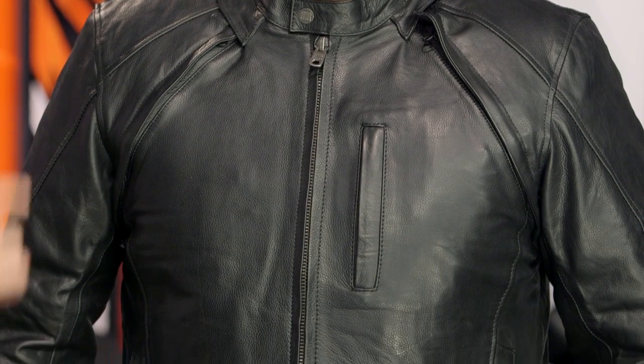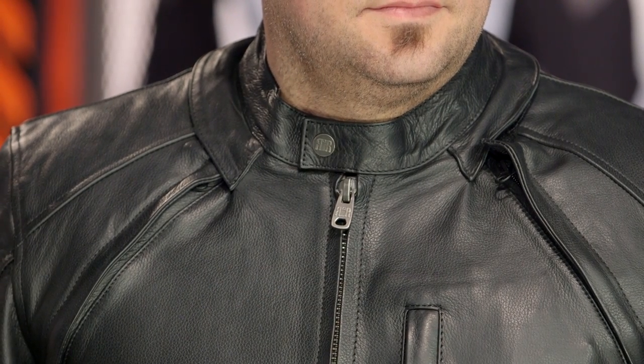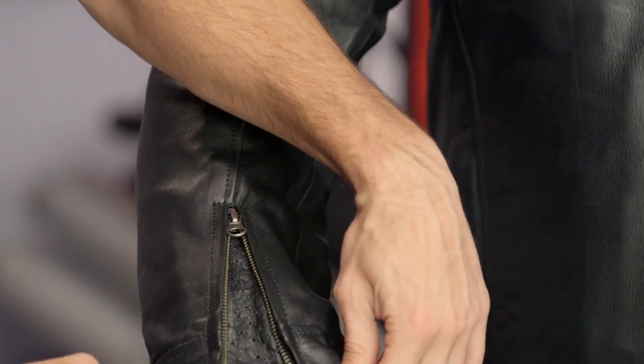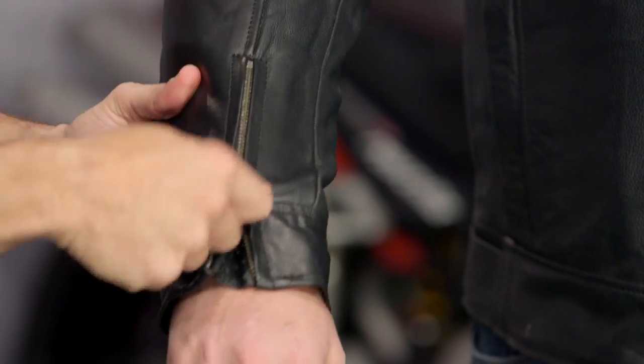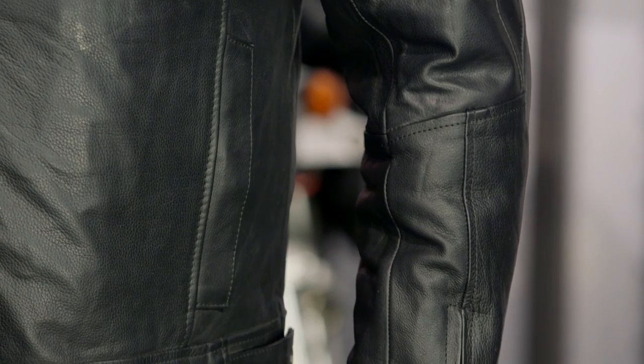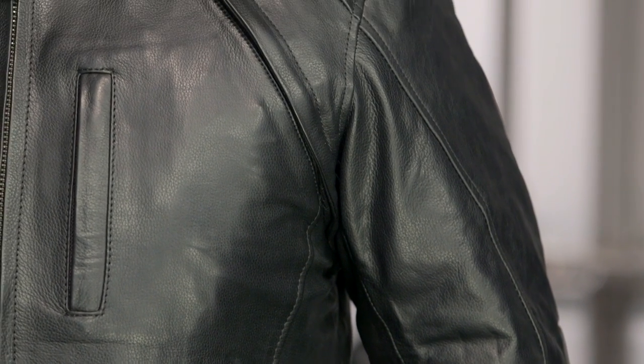Diving into the basics: you're looking at one-mil grade cowhide that's going to be embossed. Notice big metallic pulls and snaps pull this bad boy together. You have your outside left breast pocket and basic hand warmers. Along the sleeve, you're going to have metallic zips and some perforated leather that pulls things together from behind the scenes. I'll call out from my standpoint: I'm not big on jackets that don't have armor. There is no armor here — no shoulder armor, elbow, or back armor — but the leather's better than wearing a t-shirt if you're out there on the road.